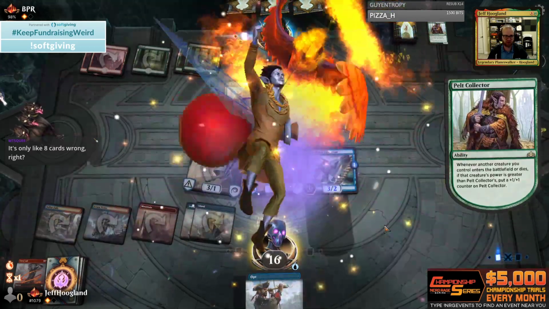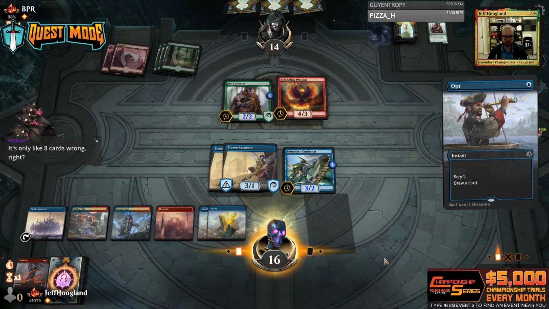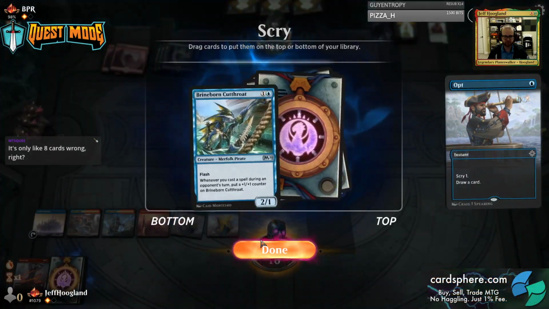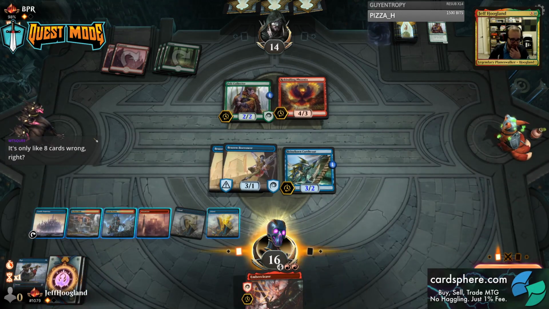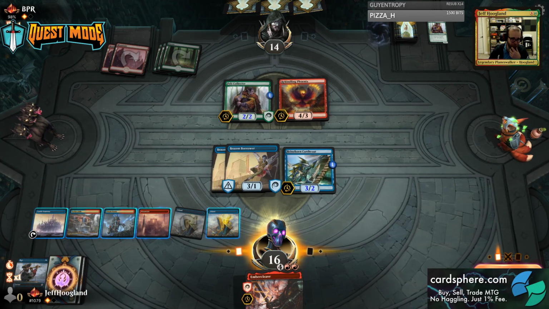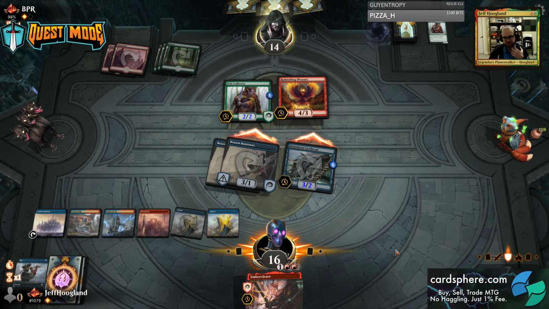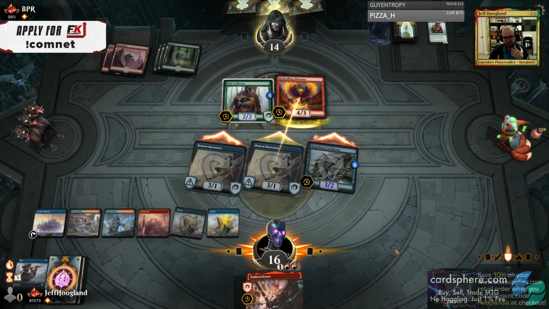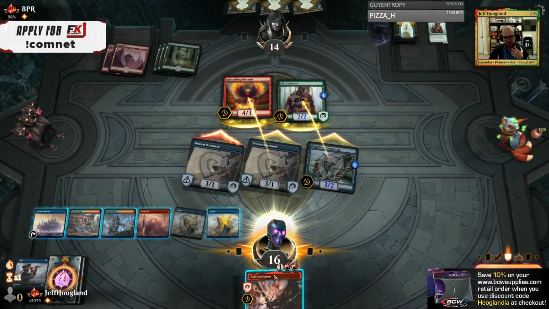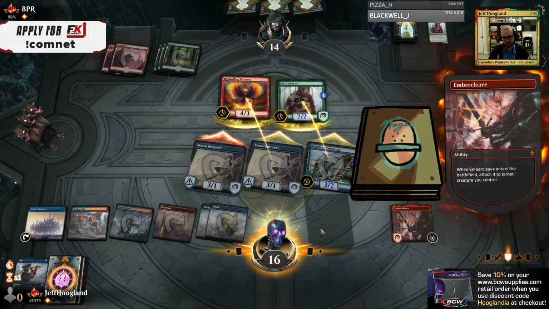Alright, it's looking for Aether Gust or Lava Coil here. Cleave ho! Have I mentioned that this card's busted, chat? I feel like I haven't mentioned that this card's busted recently.